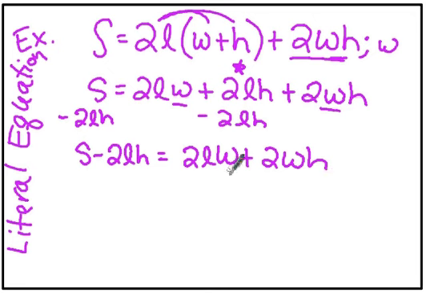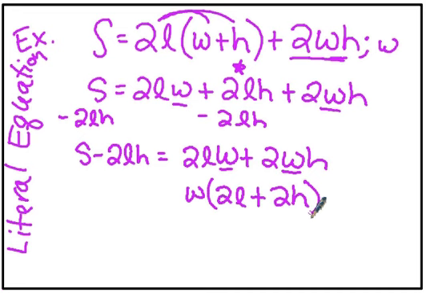And I know it has been a long time since you've probably seen this, but if we look at the two terms, there is a way that we can combine them. We can pull out the common factor that each of these have. And so you get W times (2L plus 2H). These are the things that they don't have in common. S minus 2LH on this other side. So now we've got 1W. It's being multiplied by 2L plus 2H.